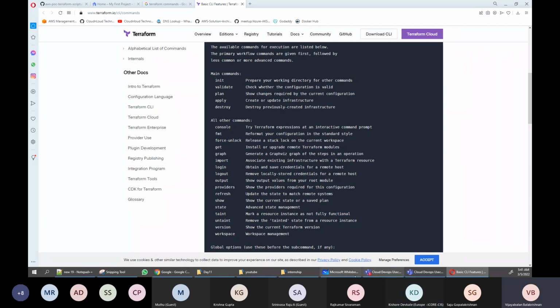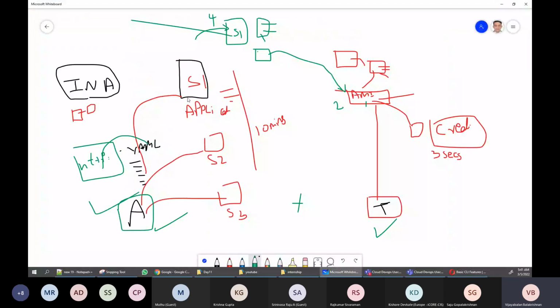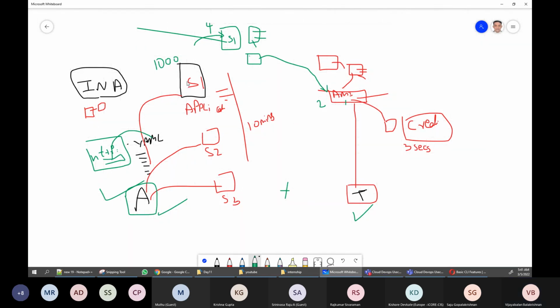What is our scenario? We have some expectation, we have some condition. On the fly, we have 1,000 servers. We cannot do it manually. On each and every server, I have to go and check this condition, and if this condition is satisfied, go for this task one. If this condition is not satisfied, then skip it. That is really possible through Ansible. Got it, Vijay. Thank you.